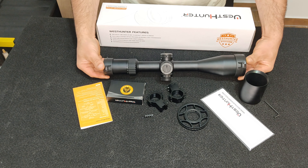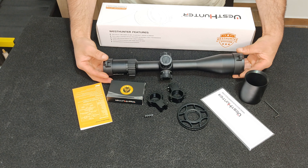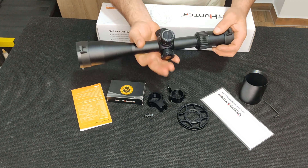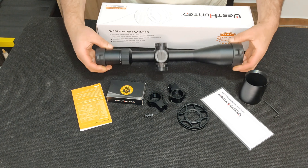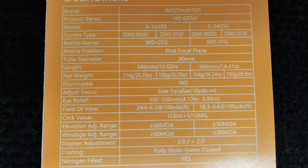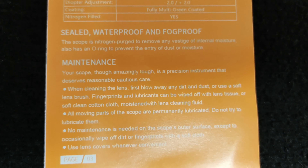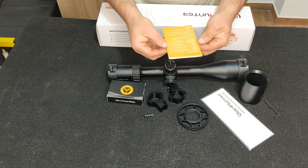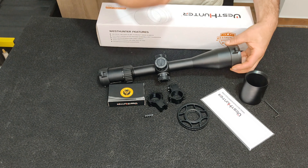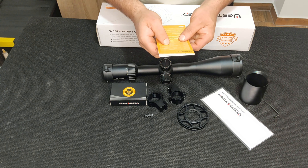Vamos falar da unidade que me chegou. Não posso dizer muito mais do que as primeiras impressões, porque para isso tenho que utilizá-la arduamente para poder falar sobre qualidade e resistência. No entanto, a primeira coisa que me salta à vista é o peso — como me salta nas mãos, é o peso dela. É uma peça pesada. O mais justo que posso fazer é mostrar-vos a unidade pela minha perspetiva. Em relação ao peso, ela tem 744 gramas.